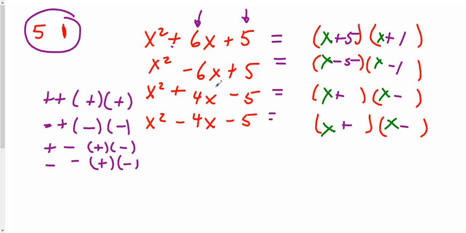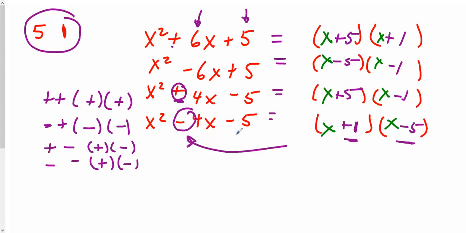But if they add to a plus, I know that the bigger of the two numbers has to be the positive. Because if I have a positive number and a negative number and I add them together, the bigger of the two is going to control the sign of this term here. So plus 5 minus 1 will get me my plus 4 right here. And conversely, I get plus 1 minus 5. My bigger number here has to be negative because when I add them together, this negative is bigger than this positive, and that makes a negative. Okay, so that's simple trinomials.